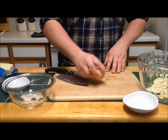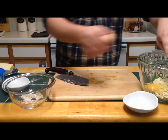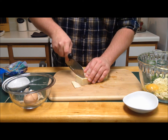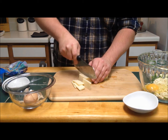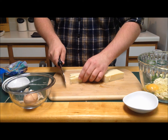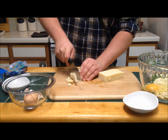Now we can go ahead and put the egg in. And then of course we can go ahead and put in some mozzarella cheese. I'm going to cut off about 10 very small pieces here. Sorry, not 10. I'm going to make about 8 pieces here. And then I'm just going to cut them again.